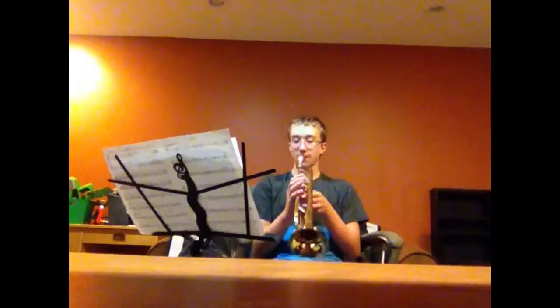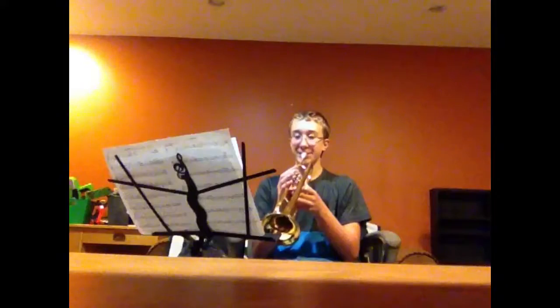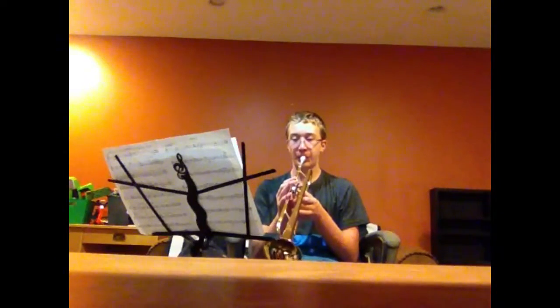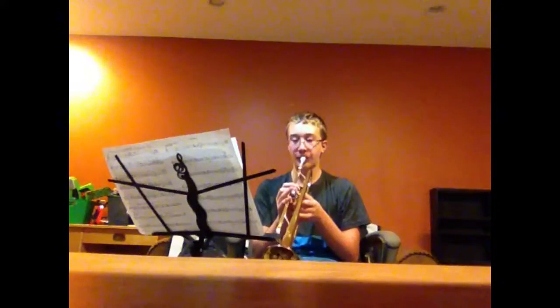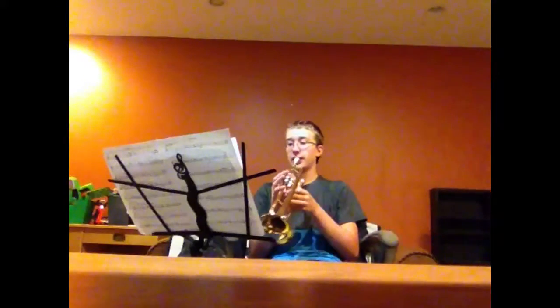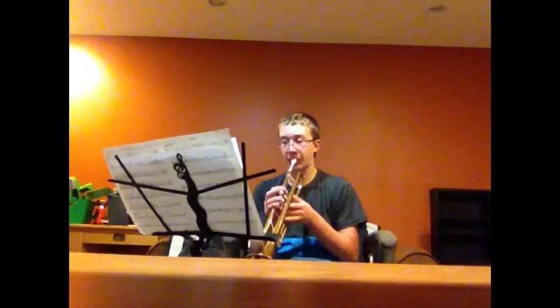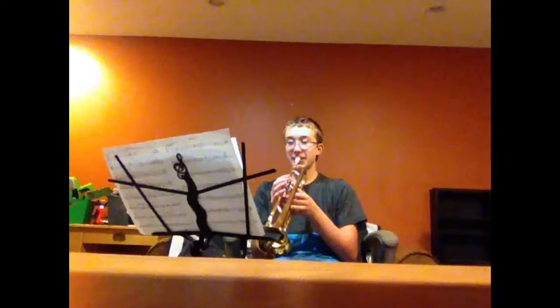I guess I'll play a bit. Actually, I'll play the third trumpet part I get at bar 75. Again, I don't even know why I'm saying the bar numbers, because you guys can't really see it. I'll play the third trumpet version of that. First, here's second trumpet. That's second trumpet. Here's the third trumpet part I get later. Oops. Wait, try it again. Let's try that one again.